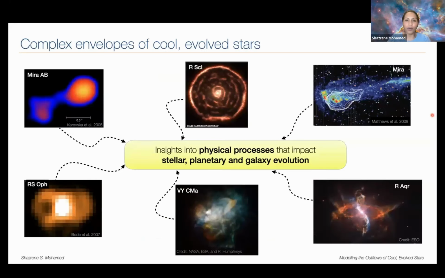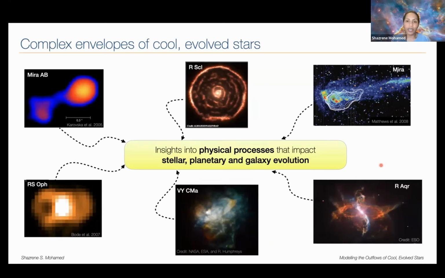So although we've already heard about red giants, AGB stars, and red supergiants, they're losing mass via dense, slow stellar winds, typically 10 to 20 kilometers per second, and mass loss rates of 10 to the minus 4 to 10 to the minus 7 solar masses per year. The actual structure of those outflows can be very different in different systems. You can get very complex outflows: spiral structures, shells, bow shocks and tails, bipolar outflows, jets, all sorts of different kinds of substructure in these larger winds.